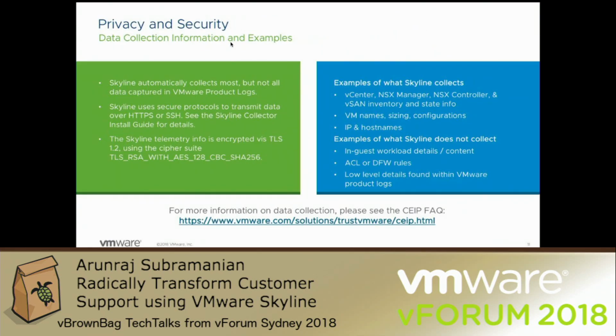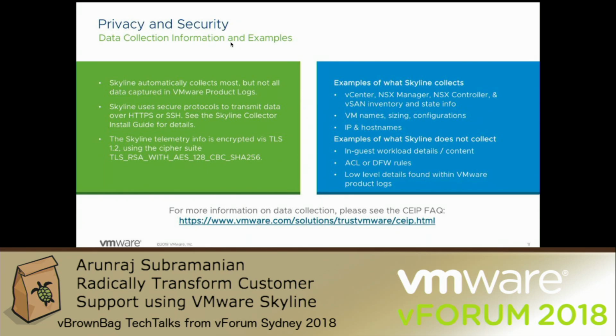Of course, when an appliance collects some data from the customer environment, it will be of concern for some of the customer security teams. So the privacy and security team in the customer environment will have questions about, okay, is this data compliant? What data are you collecting, etc. So let's take a look at what Skyline collects. It collects most, but not all, of the data captured in the VMware product logs. For example, it does not capture logs consistently or always.